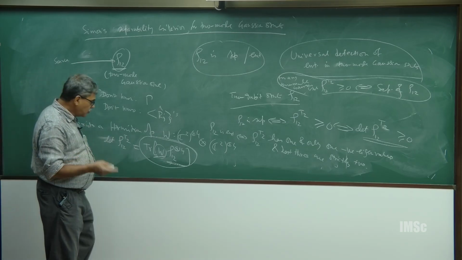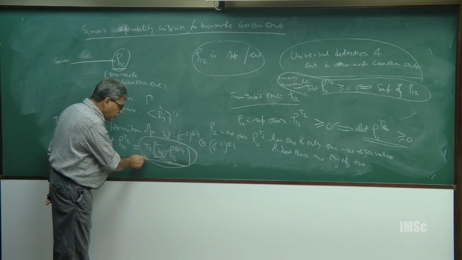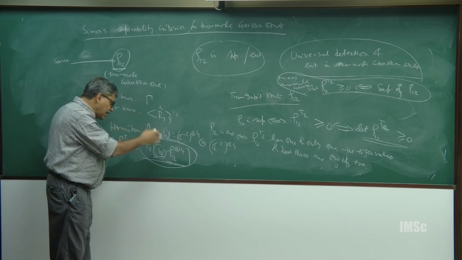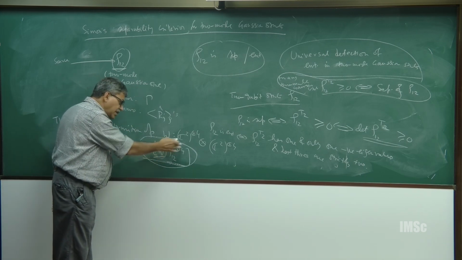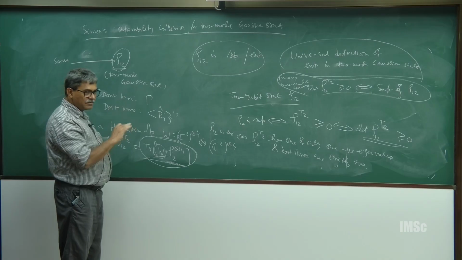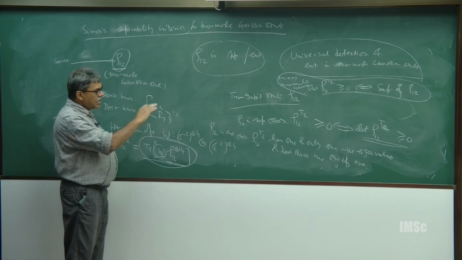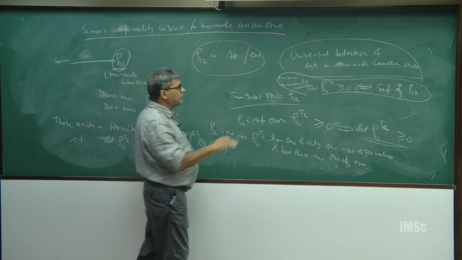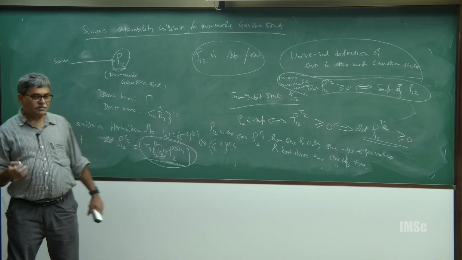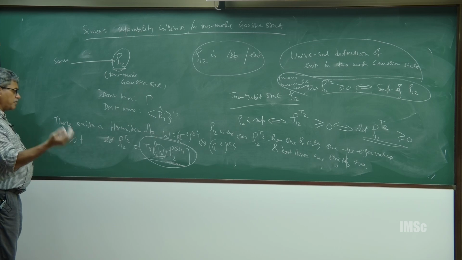But what one can do is modify this process to something called a measurement device independent scheme, where even if there are errors in the detection, still no separable state will appear to be entangled. This can be done, and I think people have also done a similar thing for 2 mode Gaussian states, a measurement device independent scheme for detecting entanglement in 2 mode Gaussian states. So, these things are basically important from a practical perspective. Okay.